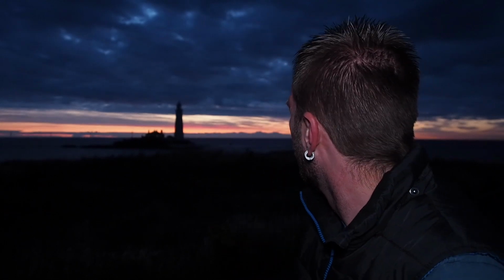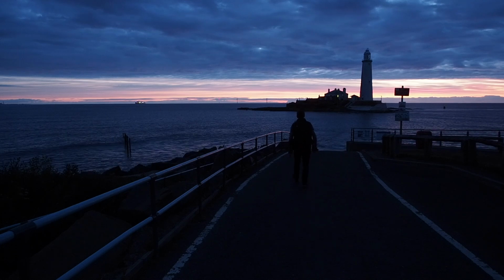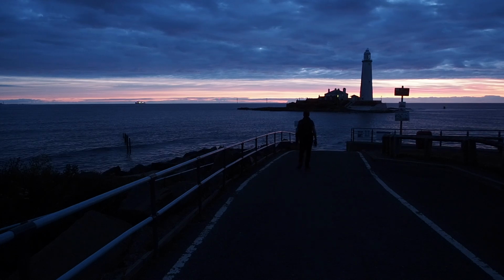Now, I've done a silly thing. Having done a 10-hour shift at work, I've now driven for 2.5 hours, halfway up the east coast of England, to take a photograph of that there. It's St Mary's Lighthouse at Whitley Bay. Looking at the sky, I don't think this was in vain. There was some promise of some colour in the sunrise. I'm very excited. Let's get stuck in, and hopefully we're going to take 3 different photos of this lighthouse over the next couple of hours.